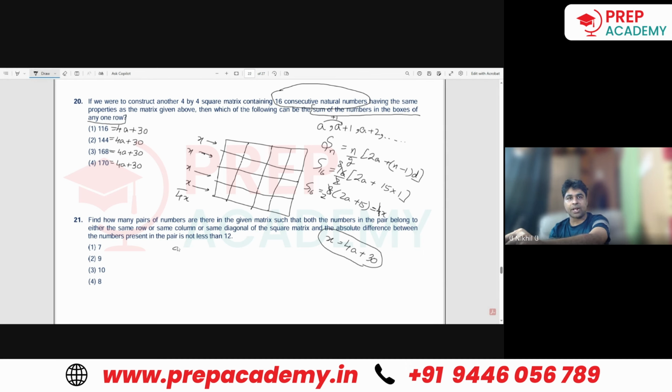In quant you will learn all these things. What is inequality? Something which is not equal. Inequality means greater than, less than, greater than or equal to, less than or equal to. So, if I say that "A is greater than B" is a false statement, then it doesn't mean that A is less than B. Then it means two things: that A is less than or equal to B.